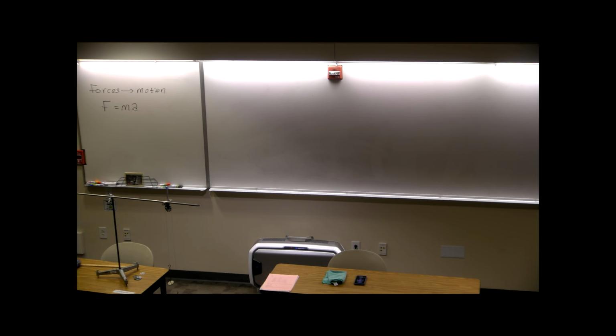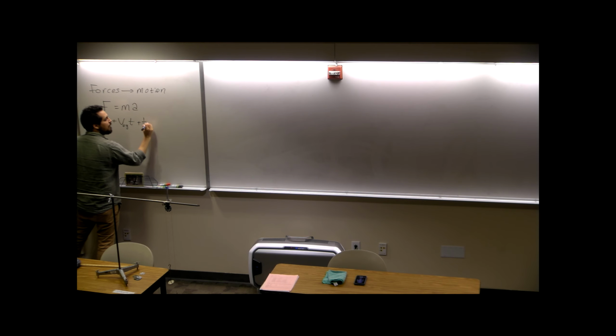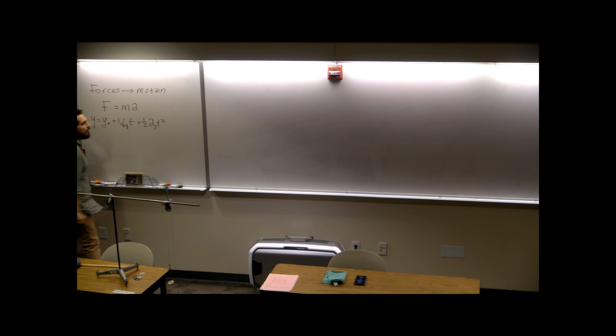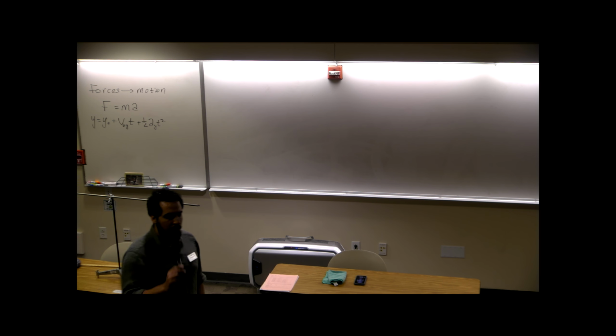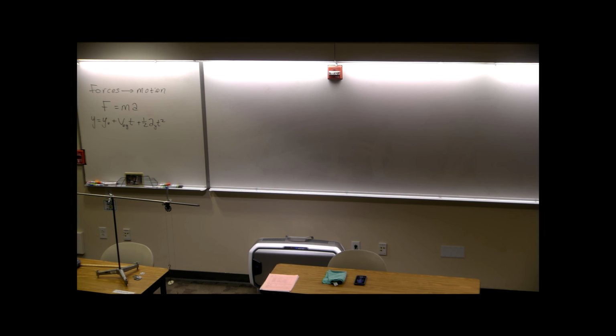The constant acceleration kinematic equations, such as y equals initial value of y plus v initial t plus 1/2 the acceleration t squared, right? That applied only when the acceleration was constant, meaning this applies only when force is constant. That is important to understand. We also have another kinematic equation. The speed is given by the initial speed in the vertical direction plus acceleration in the vertical times time. These are our two kinematic equations.